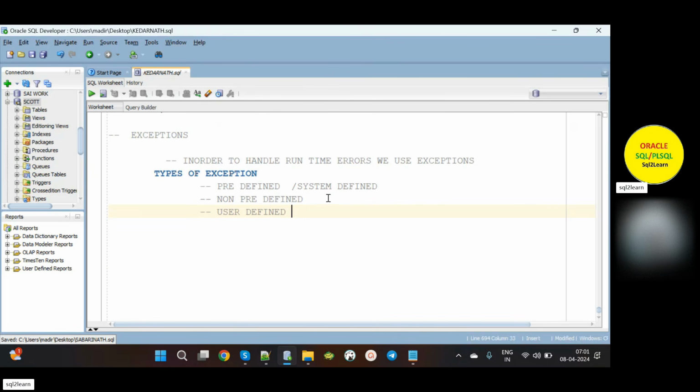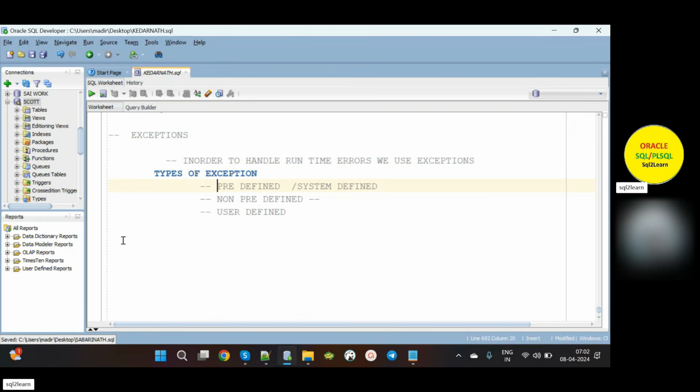And non-predefined is a special case where we give our own name to the exception. I will show you that when I get to non-predefined. But anyhow, how many types of exceptions do we have? Three types: predefined, non-predefined, and user defined.